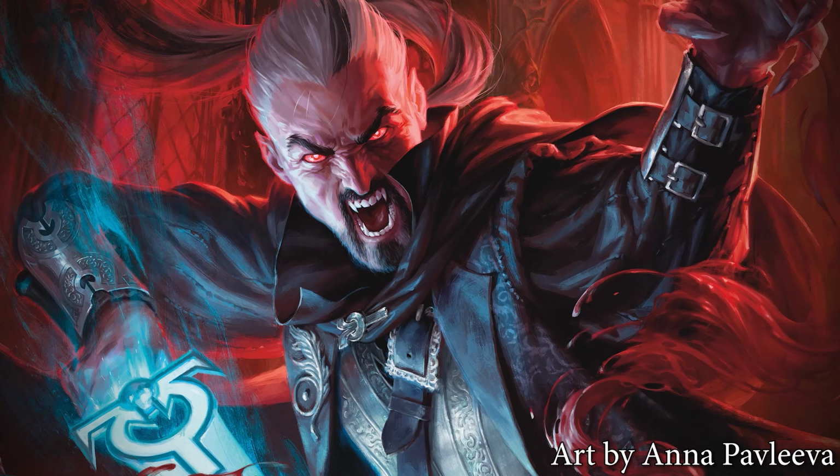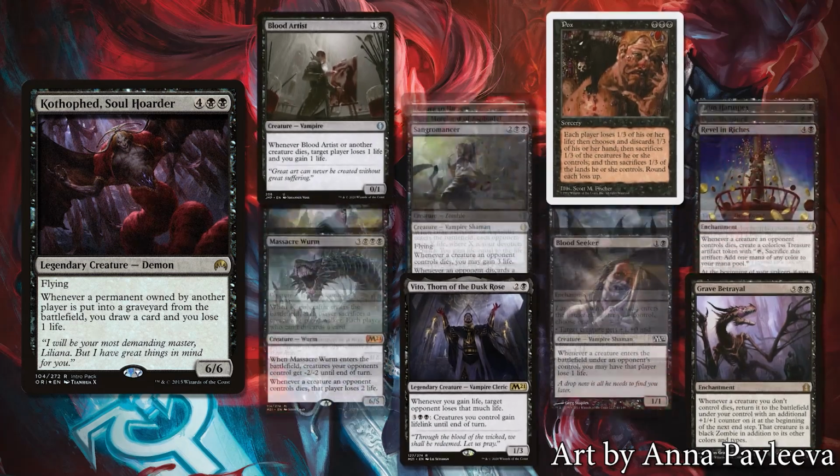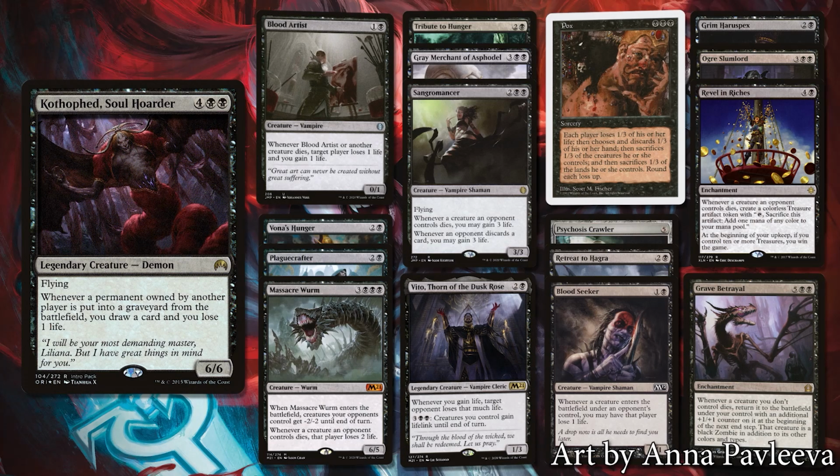MJ brought a mono-colored deck as well, Kothophed Soul Hoarder. This mono-black deck runs a lot of ping effects. From Aristocrats to land drops, if you amass enough permanents, you will be punished for breathing. He is running quite a lot of vampires and life gain to make sure his commander won't take him out on a board wipe.